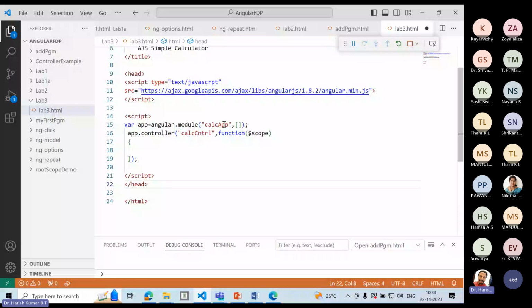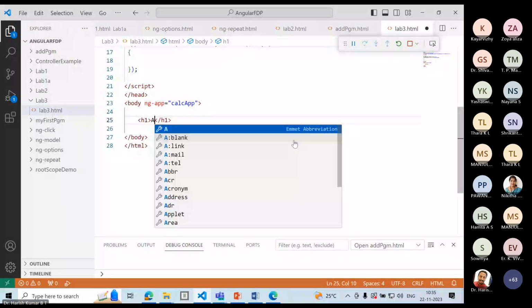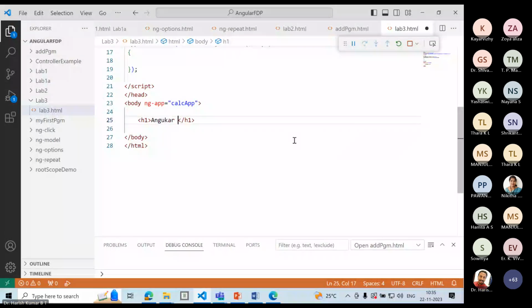So in the design, we had done it like this: AngularJS simple calculator. Just after this, take a div, and make this the owner of the controller. ng-controller is equal to the name of the controller, Calci controller.